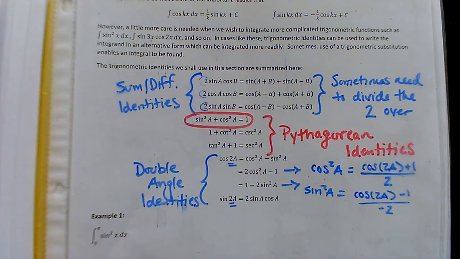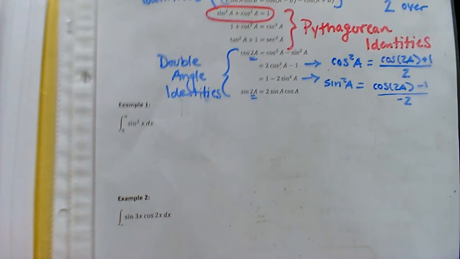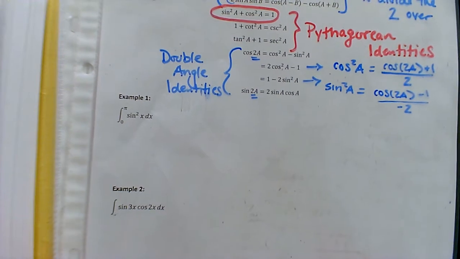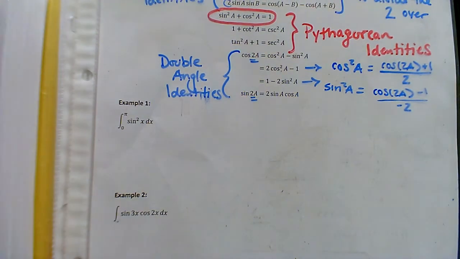Again, I don't expect you to remember any of these. I'll give them to you if necessary. I wrote them on the board here so I can reference them as we go through some of the problems, but you can just flip your paper if needed. Okay? So with all of these identities, we're going to utilize them to help us solve more complicated trig integrals.